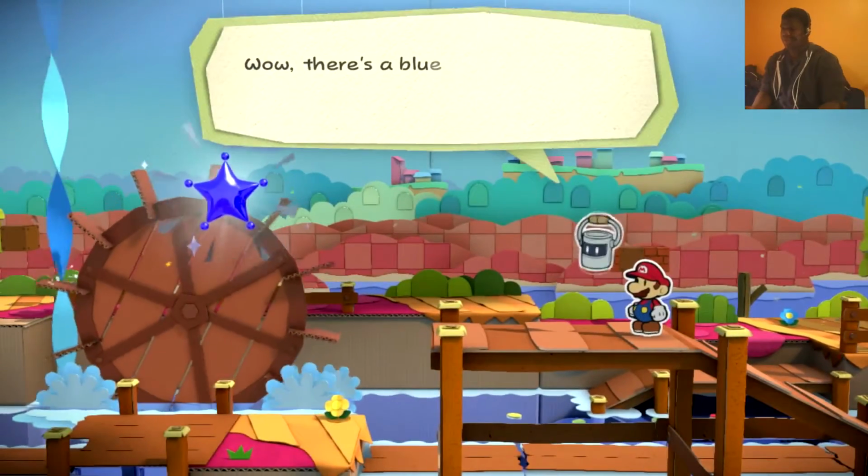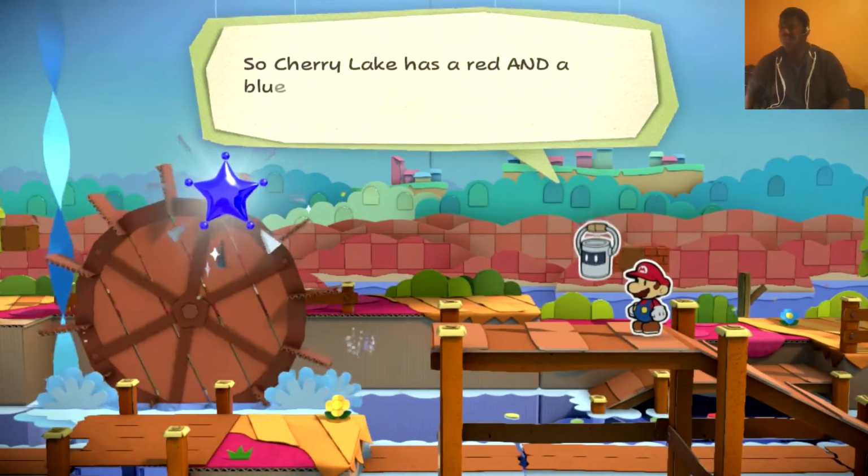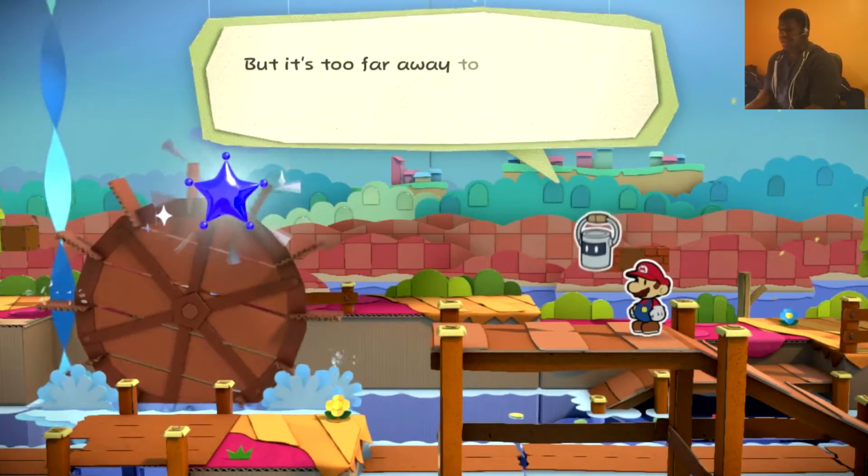How did we get that? Wow, there's a blue... Right, yeah. The Chill Lake had a red and a blue mini star? That's too far to reach.